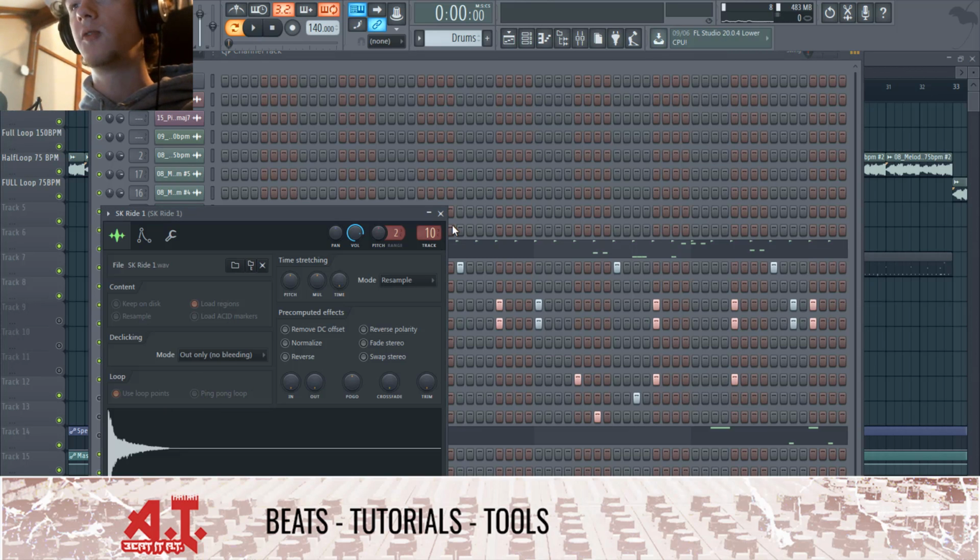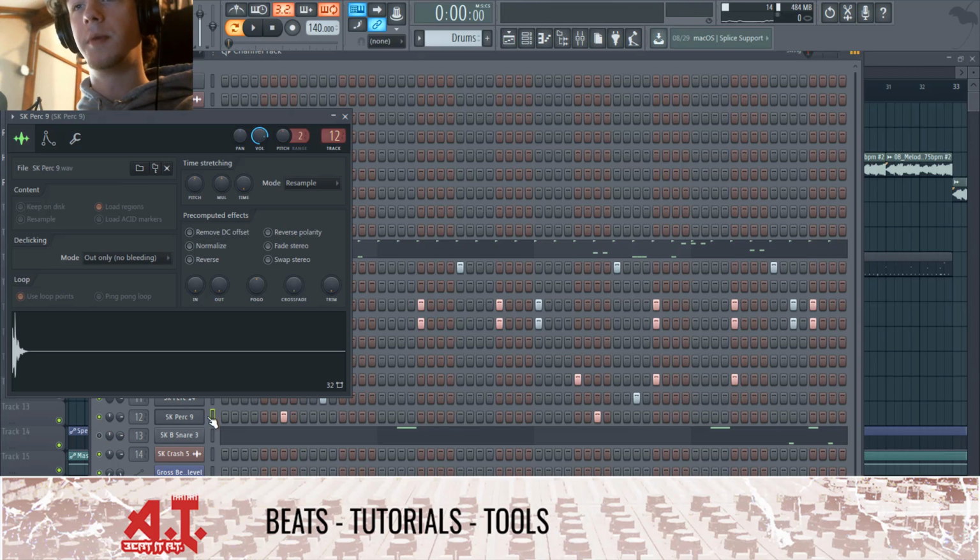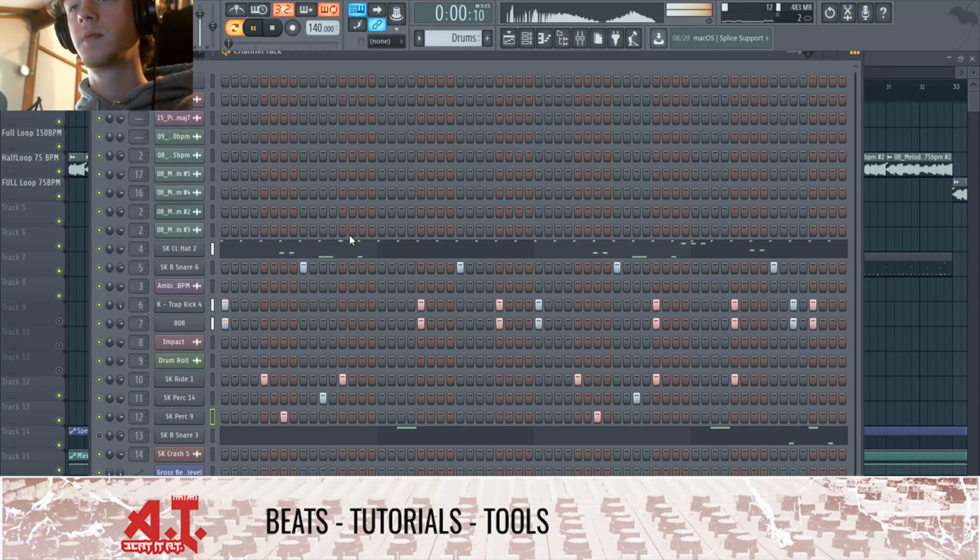So, got some ride. So yeah, here's this ride. Then I have another ride, just like a bounce. Then I have this little percussion right here, all just for adding bounce.